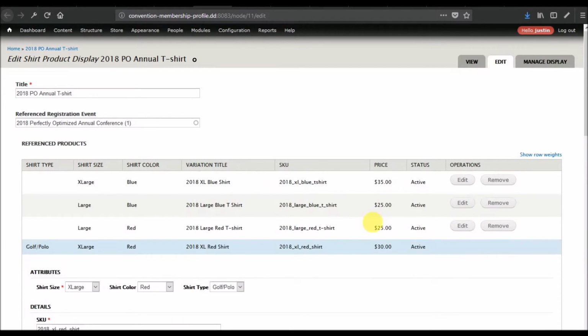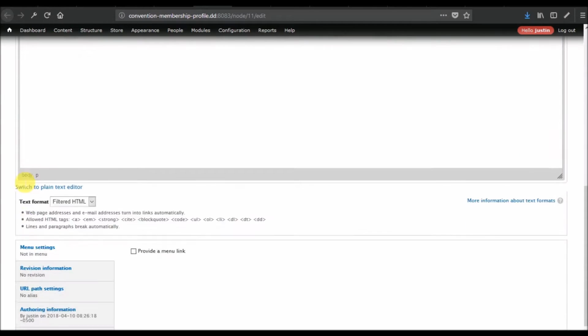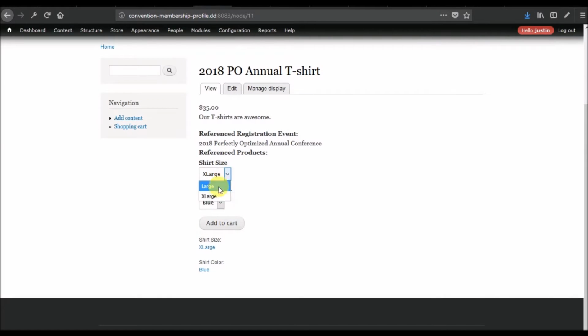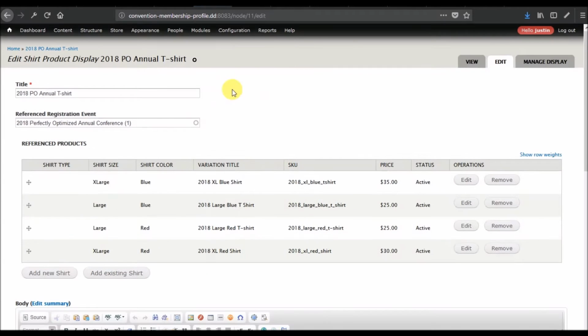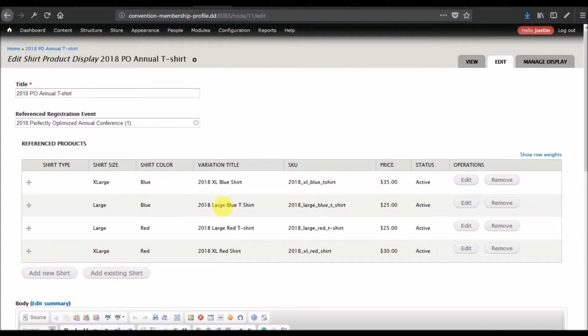But when we remove these, this should remove one of the drop-down boxes presented to the user and just make it clean color and size. And here we are, shirt size, shirt color. Extra large should be 30, and it works. So that is how we add t-shirts. And again, you're going to need to add in all the variations that mathematically exist between the different sizes and colors and other attributes that go with that t-shirt.